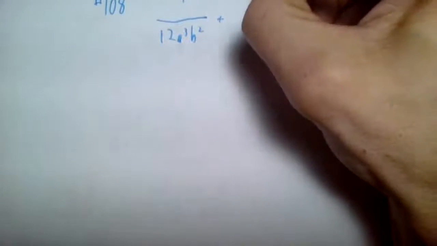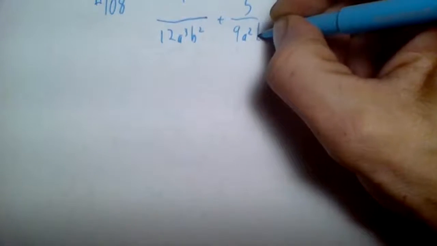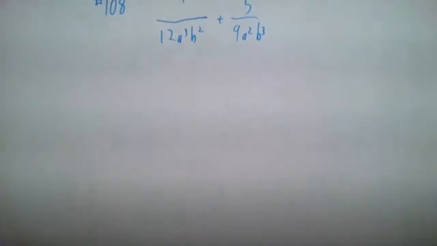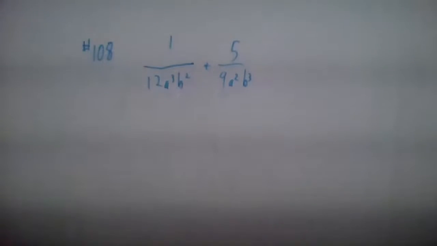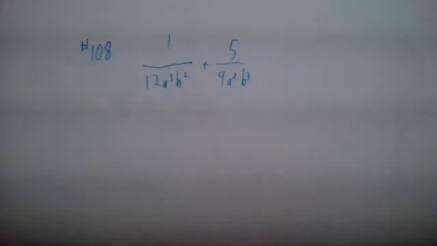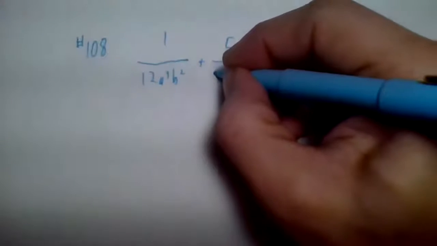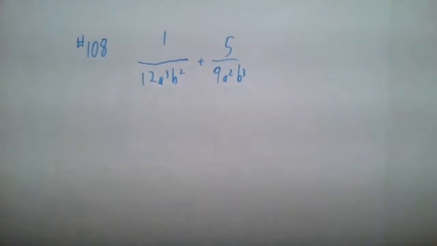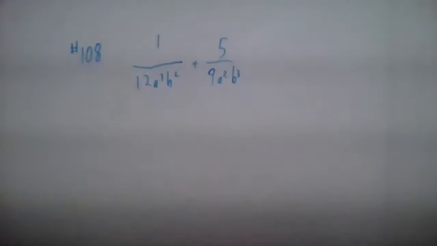This is a monomial example, so there's not complicated factors in this one, there's just monomial things. Factors 12 and 9, and the factors are a bunch of A's and B's. I got different exponents on those. So what can I turn both of these things into? That's the question. I'm going to go with a darker color. That's a cubed b squared, and this is a squared b cubed.